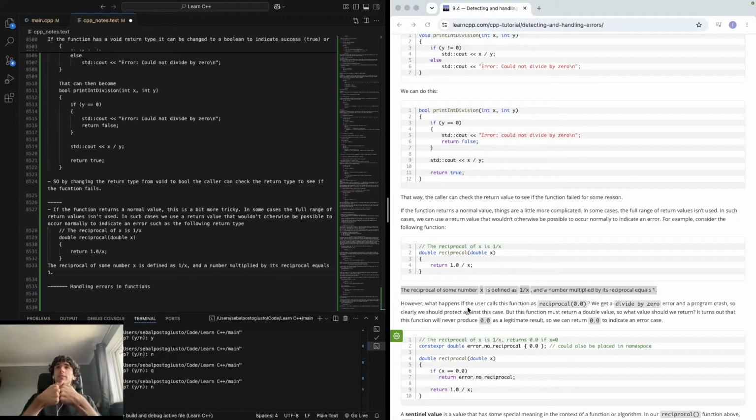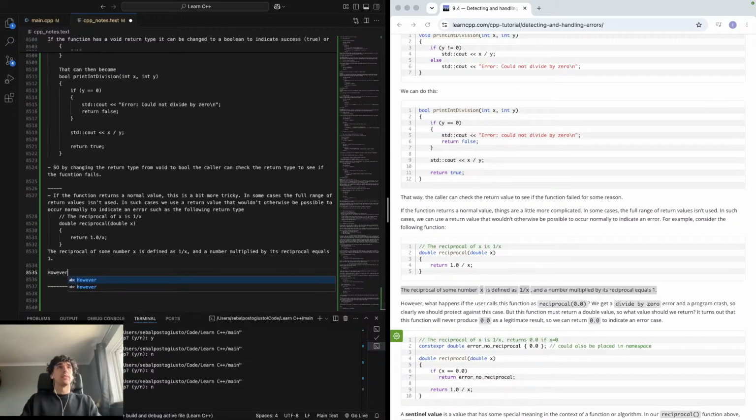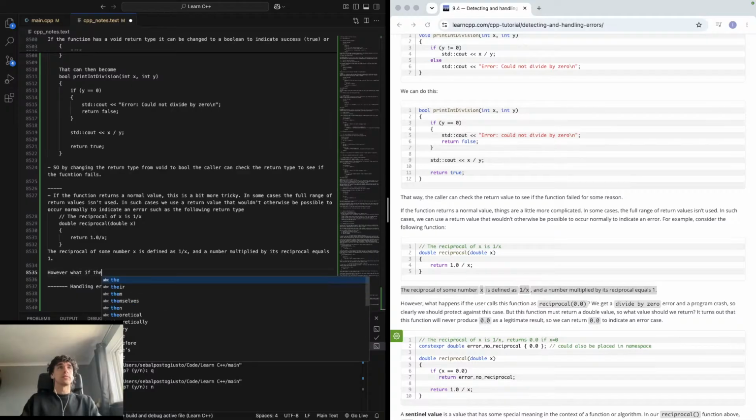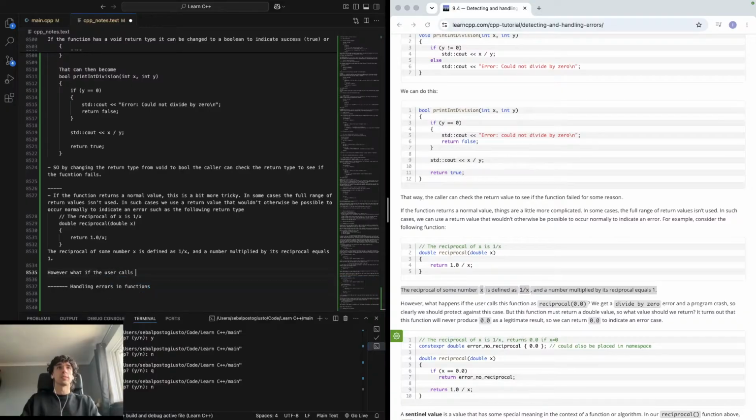However, what if the user calls the function with 0.0?